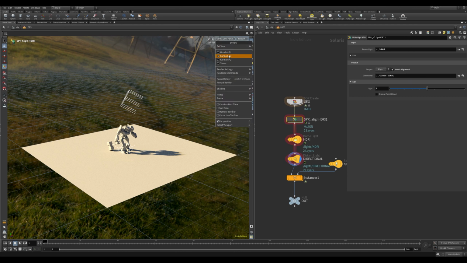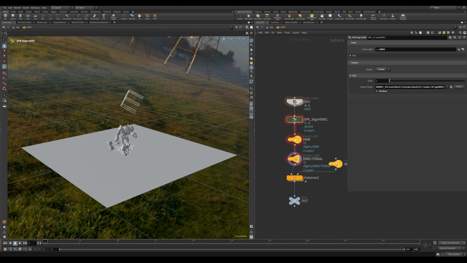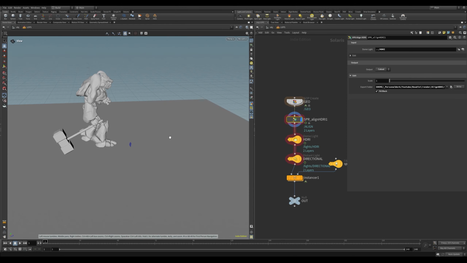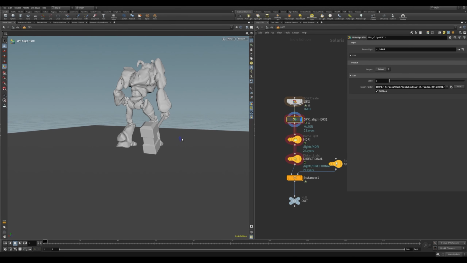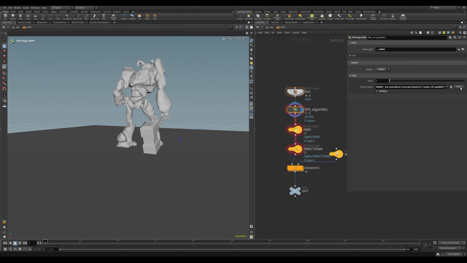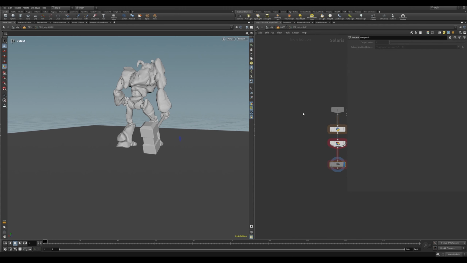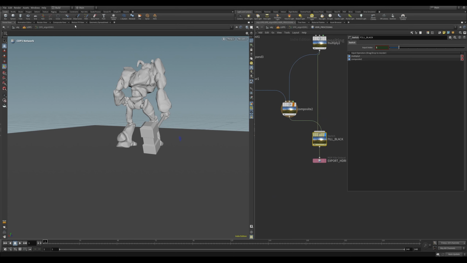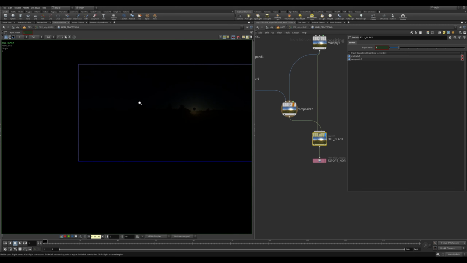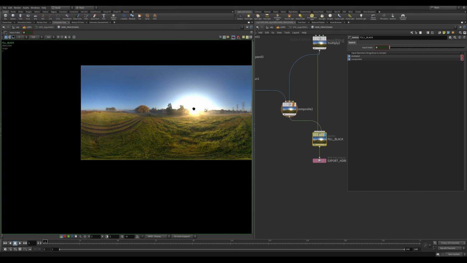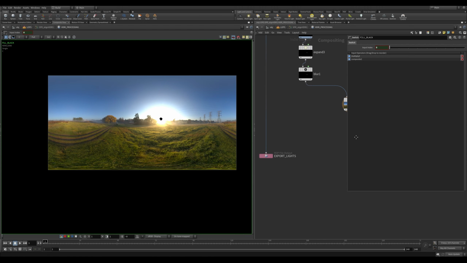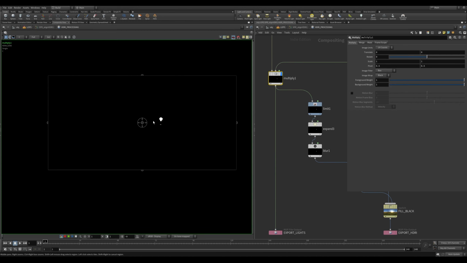Another thing that we've added as well is on the cutout here, where it was basically cutting out the sun from the surface. What we have now is an export file, and if I dive into the actual COP network, you can see exactly what it's doing. I'll go to compositing view here, and then redo this. So we have an export for the cutout, and we also have an export for the light itself.